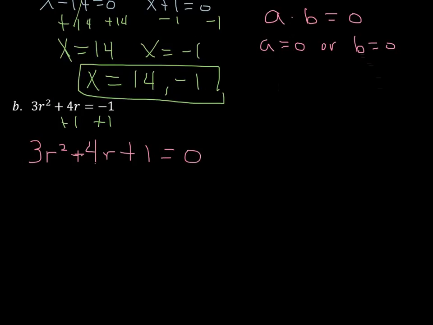So we are going to get 3r squared plus 4r plus 1 equals 0. And now you can see we have a three-term trinomial and we see we have a number out front. Do we have any GCF? No, there's nothing we can factor out. No common factors. So what we're going to do is we're going to now find our key number. Our key number is 3 times 1. Our key is 3, and we want factors that add to our middle term, which is 4.